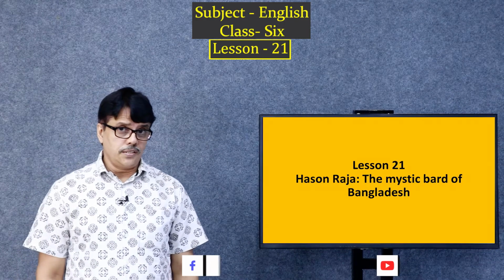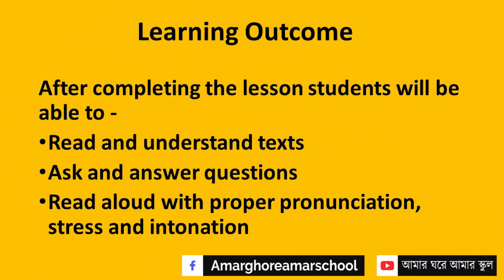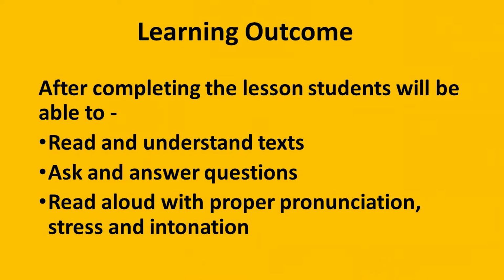At first, students, we have to know the learning outcome. That means which things we are going to learn today. You see in the slide, after completing the lesson, the students will be able to read and understand text, ask and answer questions. Number 3, read aloud with proper pronunciation, stress and intonation.